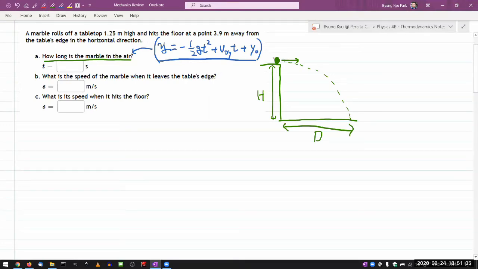And having written it down, I know it simplifies because the initial y velocity is zero. It's only moving horizontally. This is just the x component. For how long marble is in the air, I'm looking at the point when the marble has marble hit the ground. So say that this is t equals zero and I'm looking at when it hit the ground. At that time t final, I know the y position of the marble should be zero. It should be on the ground. And my initial y position is h. So that gives me the equation to solve for. Let me write down the simplified version here. Zero is equal to minus one half g t final squared plus h.